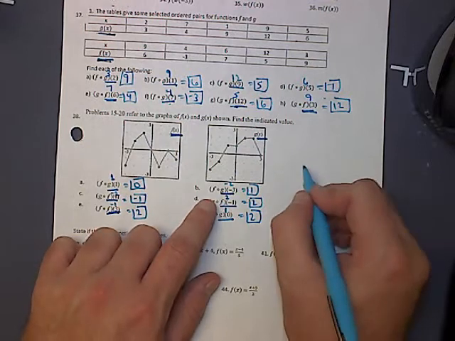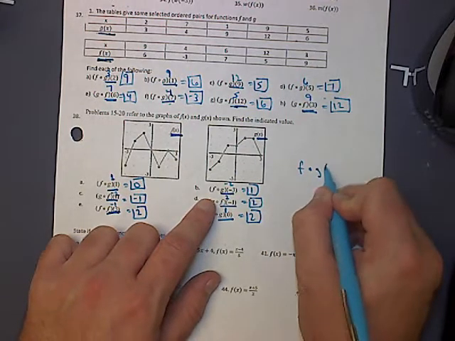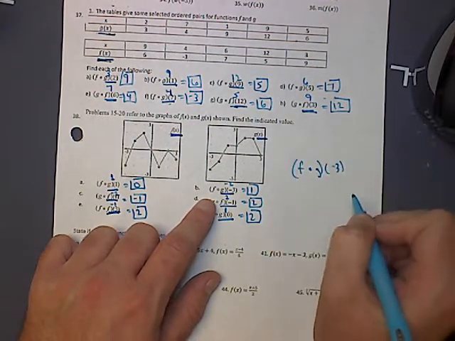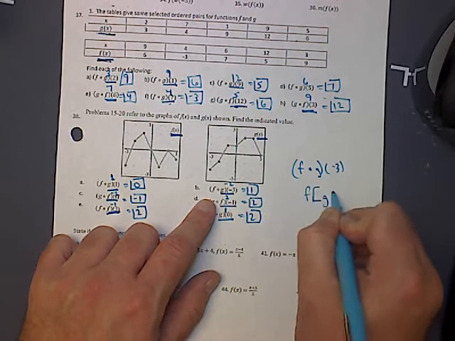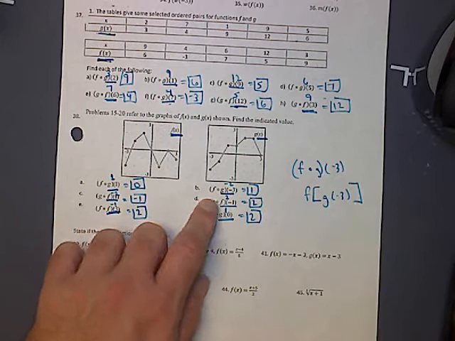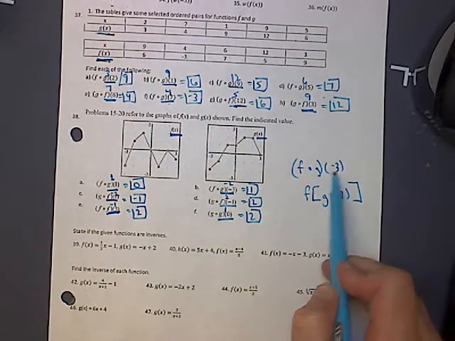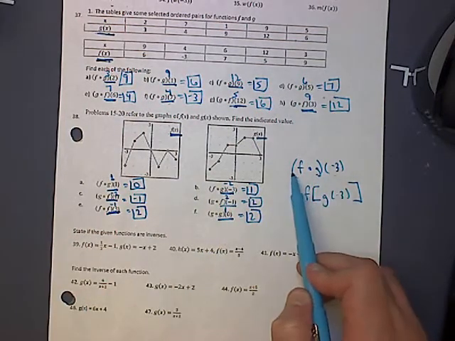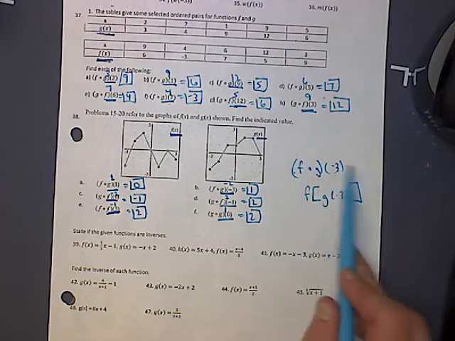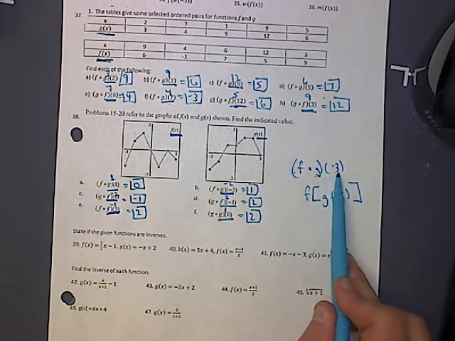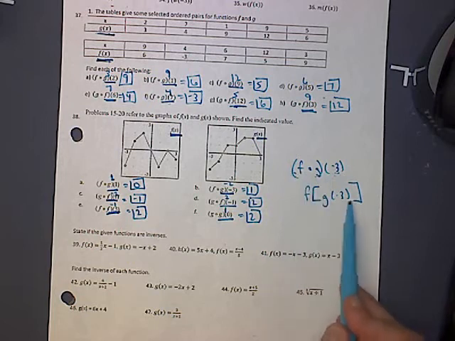Remember that it can be written like this, like you see right there, F of G, or it can be written the other way. All that means the same. You start from the one it's next to, get that answer, and plug it into the one furthest away. Work from inside out. I will do this first, and then get that answer, and then do the F of that. Work from inside out. That means the same thing.